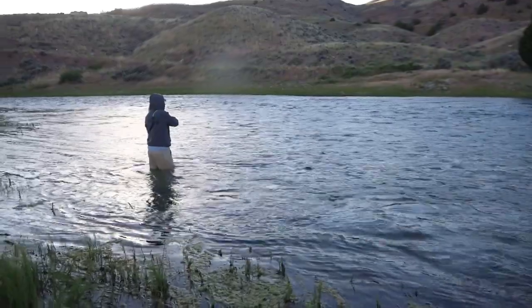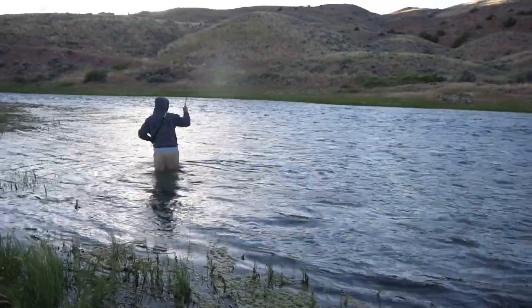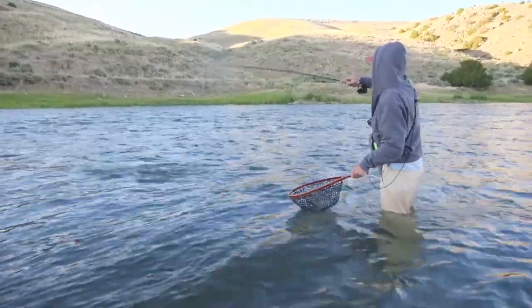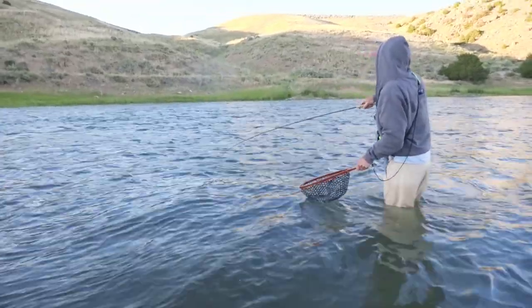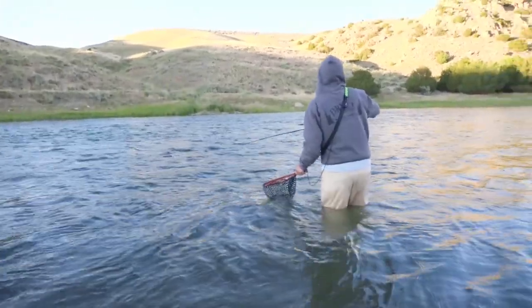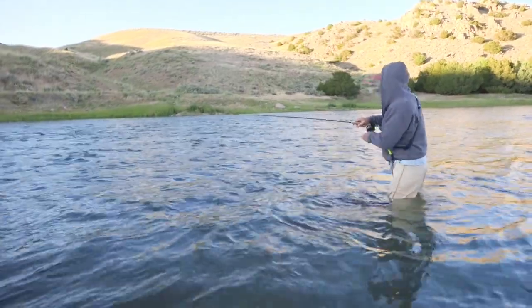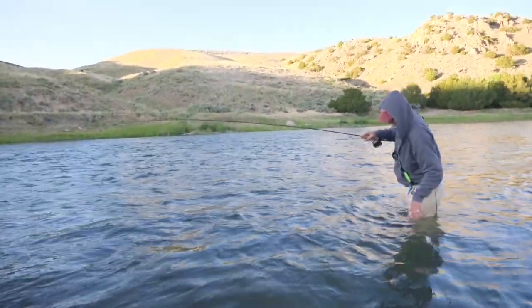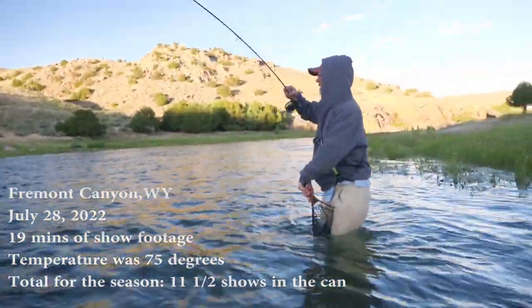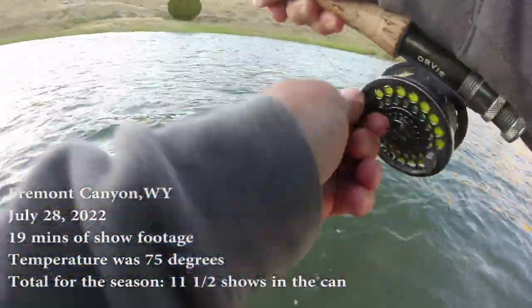What setup do you have on? The midge and the thing again. Have you seen it yet? Yeah. Yep, I've seen it a couple times. Because it came up, like I said, he just came really close. Steve cranked his fly line up to his leader before preparing to land the fish.